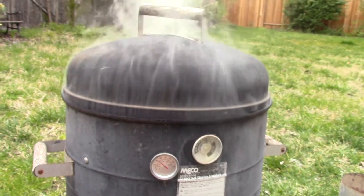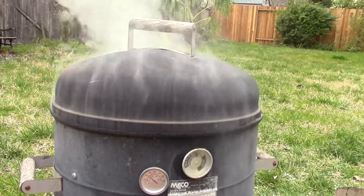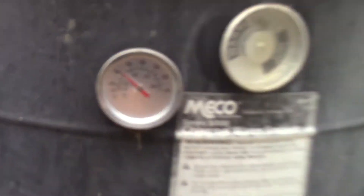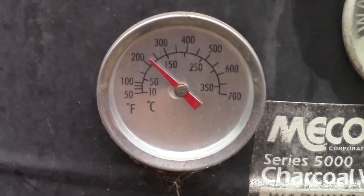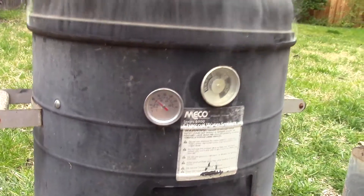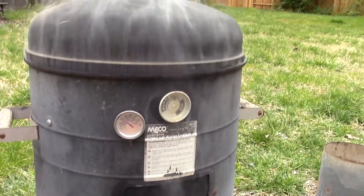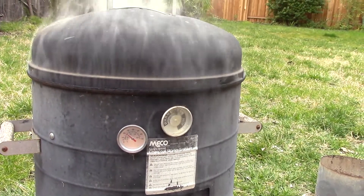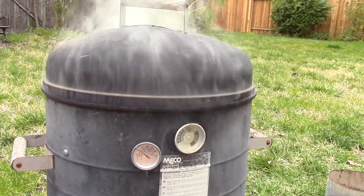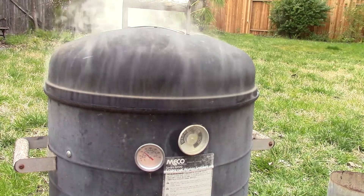About 15 minutes in, I noticed my smoke was dying off a little - not a lot of smoke in those little twigs - so I added some more apple twigs. When you take the top off you're going to lose a little bit of temperature, but we're just about back to 225°F. I didn't have to take the lid off because of my arrangement with the small grill underneath - I just lifted the smoker right off without disturbing the meat, topped up the wood chunks, and we're off to the races again.